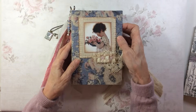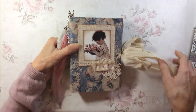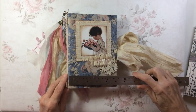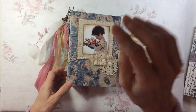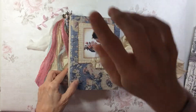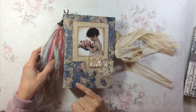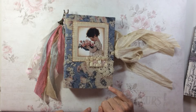It's a hardback with four signatures and I think this one has 160 sides if you count the fronts and backs. It measures just over five by seven and a half and there's a two inch spine. You can see how I've decorated the front. This is French original French linen fabric, vintage fabric, and it is a little bit grungy.